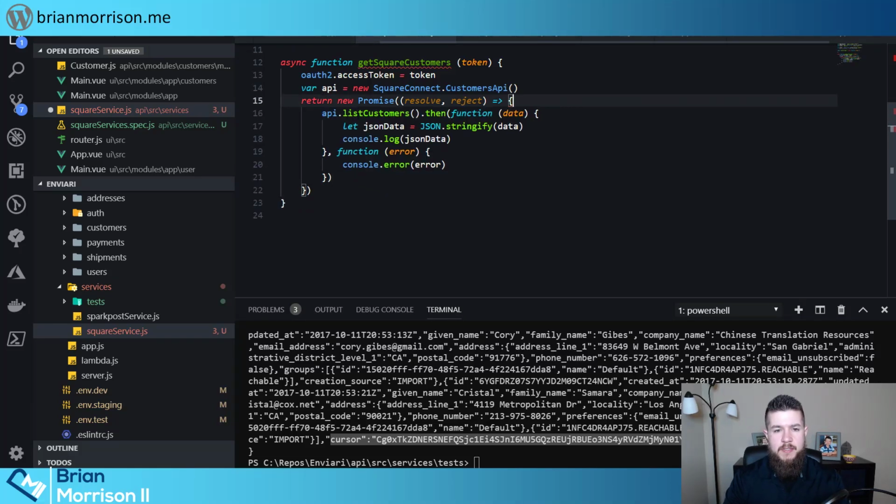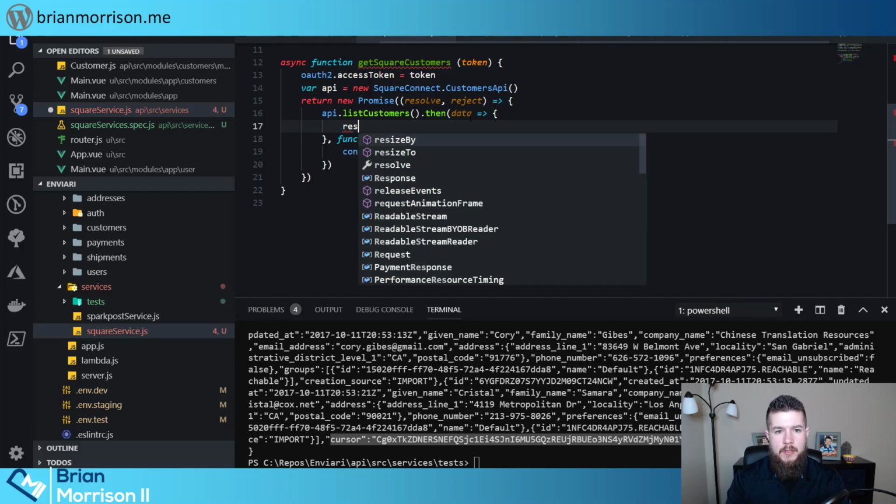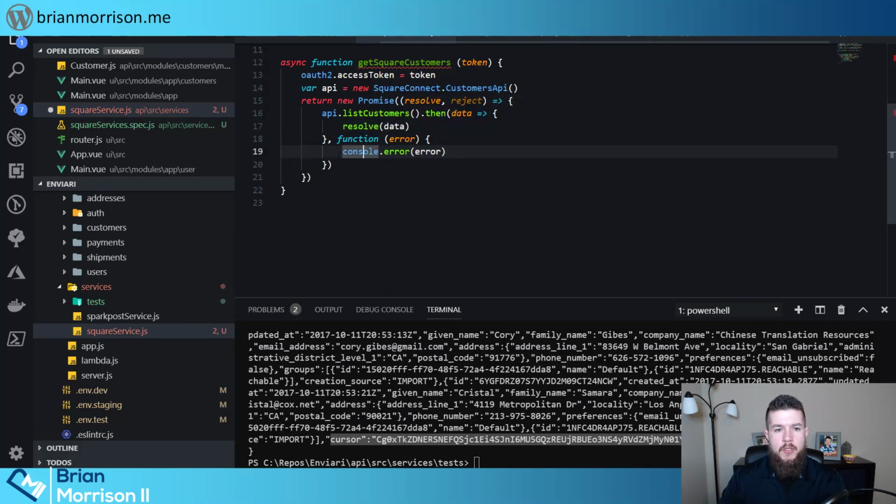And I'm going to clean up some of this stuff because I don't like the way they have the functions laid out in here. Might just be personal preference, but I'm really not a fan of the way that this looks here. So we're going to get rid of this, and we're going to make some arrow functions, and we're going to delete this because I hear that's best practice. And let's see, I don't need this, but I do need to return the data. So just, honestly, resolve data. So if I get something, it's going to push it back. But I see, then I got then is passing in two functions. I don't like this at all.